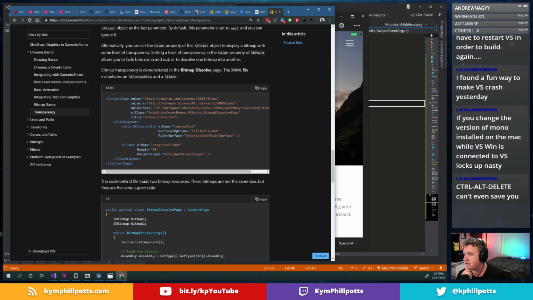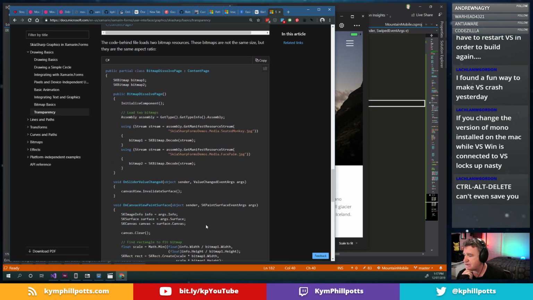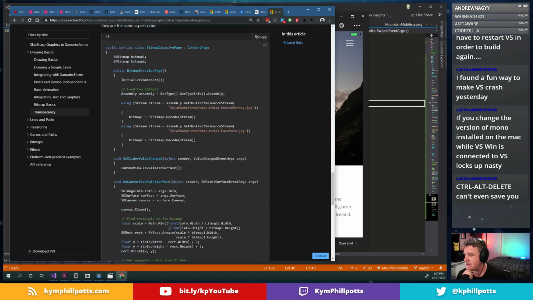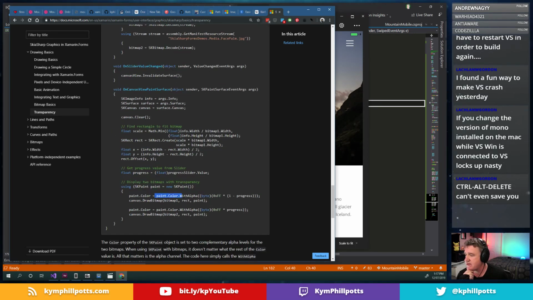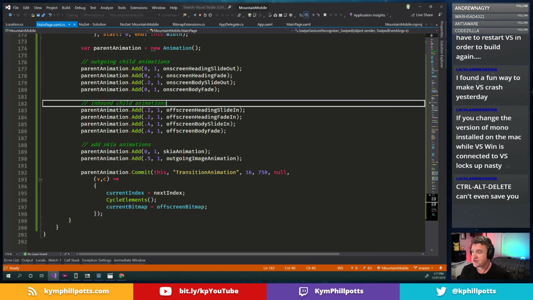All you have to do is create a paint object, but just with an alpha value, a value between 0 and 1, and then draw your bitmap with that paint object, and that will adjust the transparency for you. So let's try this.